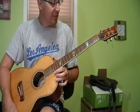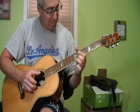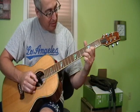But let's move on to the next part of the song, which is my favorite part of the song to play. So after he wraps that verse up, then he goes into a little single string run. And that's very simple to play. He's going down to the C chord, playing the C note. He always gives a little snap. Then he's going back up to that little C run.